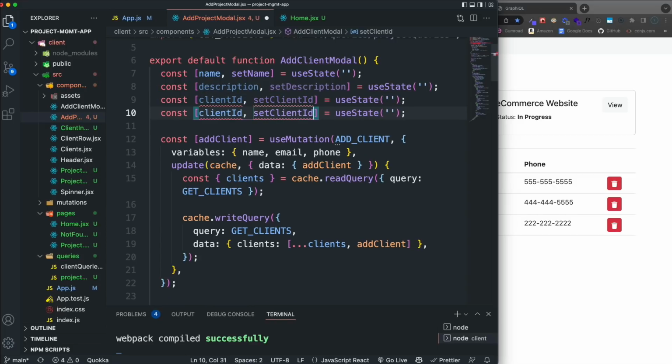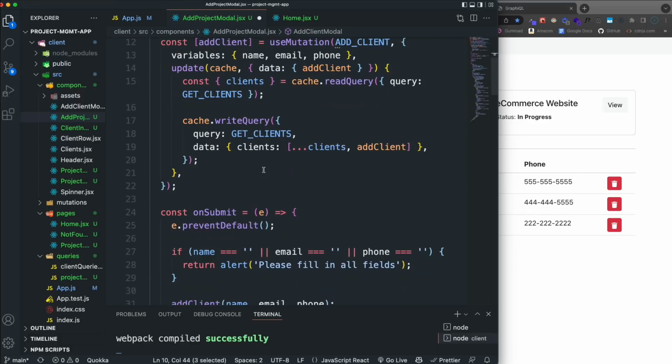Now the status, let's copy this down because we do want to have status. And by default, we're going to set that to new. And remember, that's an enum, so we don't put the actual value. The value of new is what, not started. This is the key, right? And then you have what, progress is the key for in progress, and then we have completed is the key for, I think it's still completed.